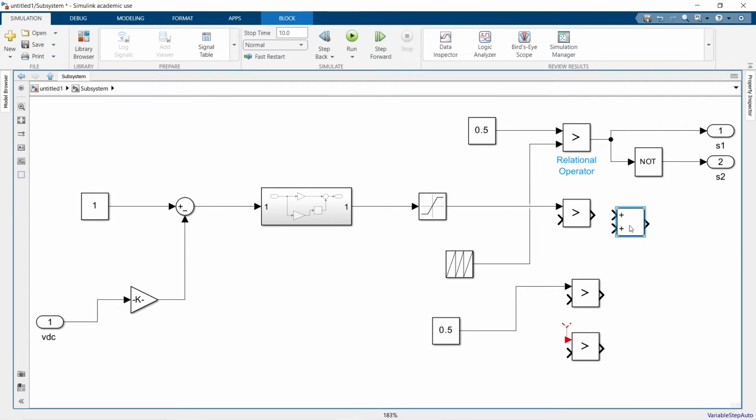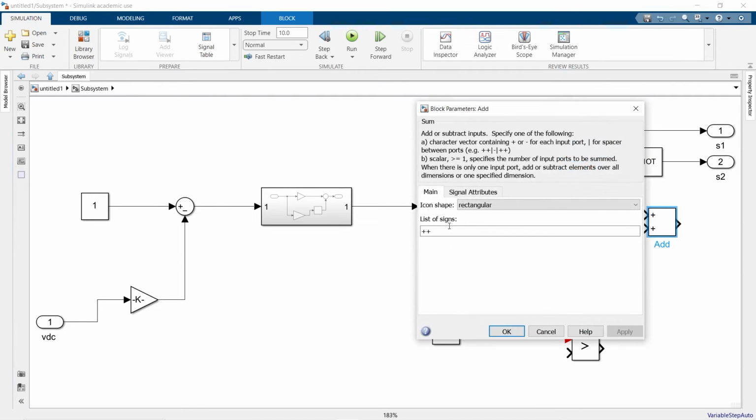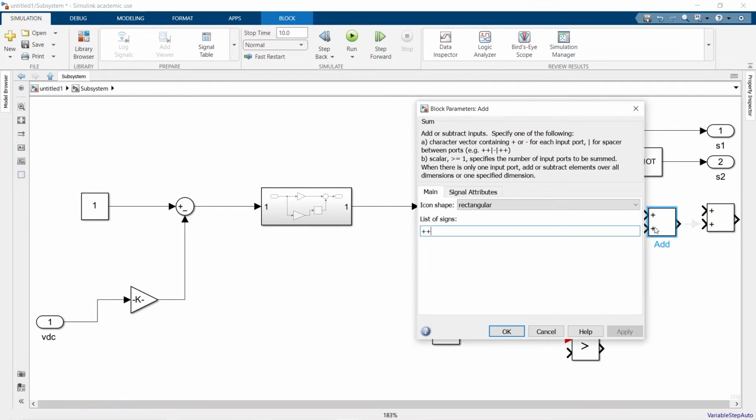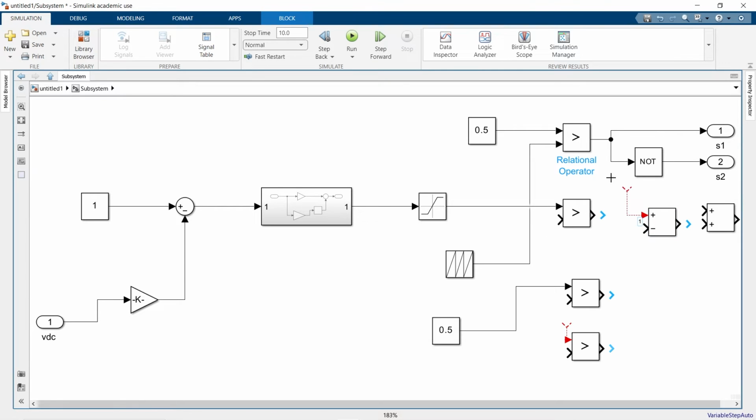Add block, change to plus and minus. We will give these two here. Okay.